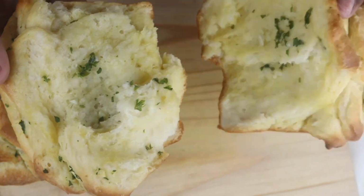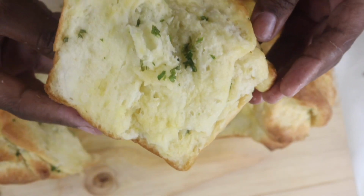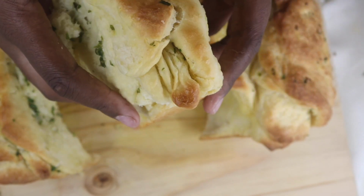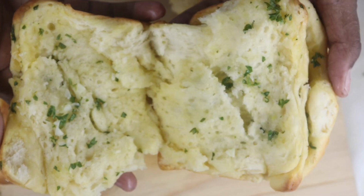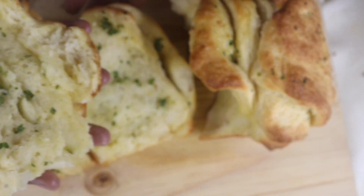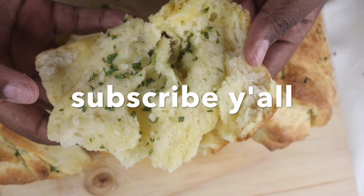It was smelling amazing. But yeah guys, now you can check out the layers. Can you see all the layers, when you pull the bread apart? See, look at this. Can you see that? Can you see the parsley? You have to use fresh ingredients so that the bread comes out this good. When you use fresh ingredients, it makes so much difference.